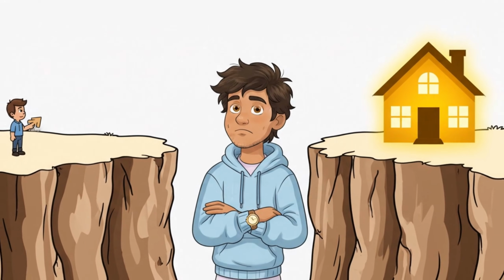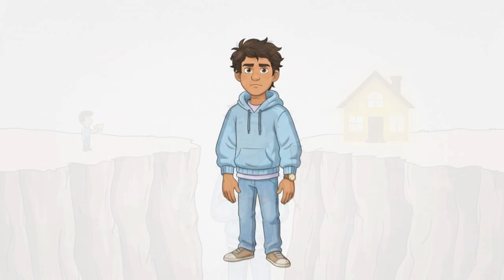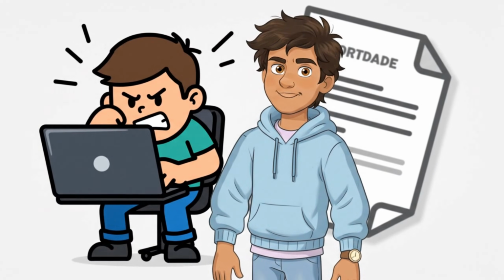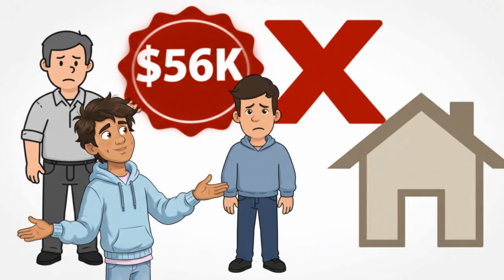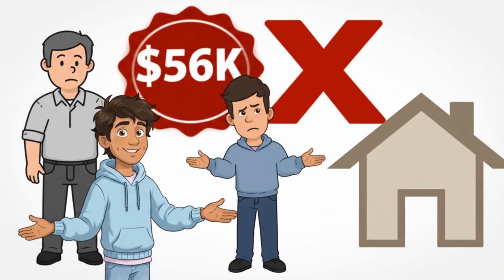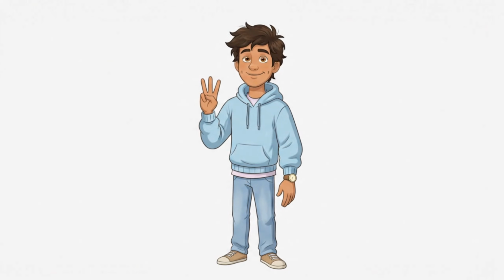That's a canyon. And today I'm running the exact numbers so you know exactly where you stand. No fluff. No sugarcoating. Just straight math. We're going to break down what a $500K house actually costs per month, what salary you actually need, and then I'm going to show you a real household, 2 incomes, solid careers, and watch the math eat them alive anyway. Because the internet been lying to y'all, and it's time to talk facts.